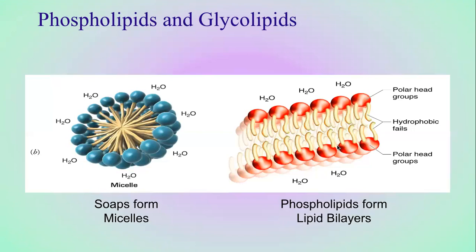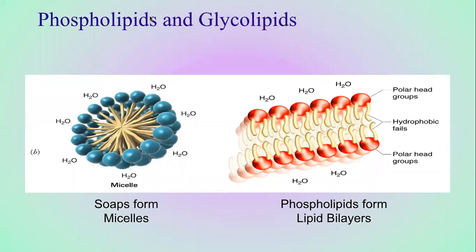So phospholipids, as we're going to see, are going to have this polar head group, and it's going to have these hydrophobic tails. And these tails, similar to a soap molecule, are going to be inside of the bilayer. They're going to be protected because we don't want the nonpolar parts to interact with the water, but these polar head groups are going to be facing the water. So always remember, we want the polar parts of a molecule to be facing water molecules because they can interact, and we want to make sure that our hydrophobic parts are hidden on the inside.